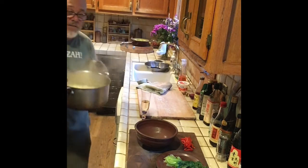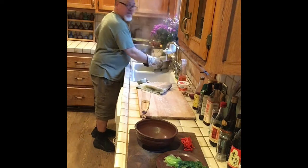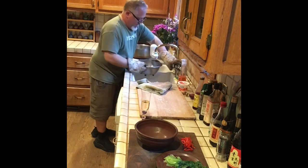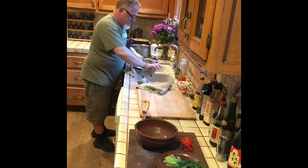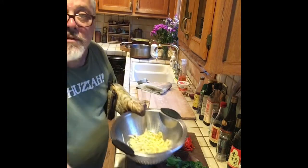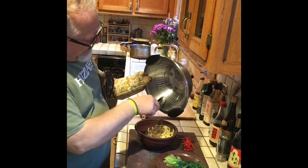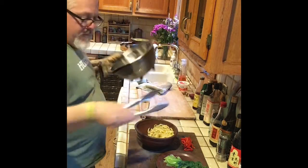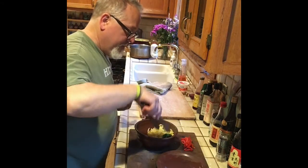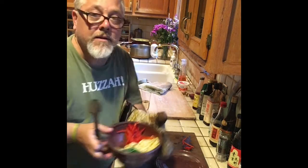And I am going to rinse it because it's not going in a sauce or anything. I'm just going to put it in soup, so I don't really want any starch to cloud my soup. I like a nice clear soup. So here are the noodles. I'm going to arrange them on one side, make a little mountain out of them. Okay, and I'm going to add these nice greens in the corner. These nice red element right there. Can you see all this? Just arranging a bowl.